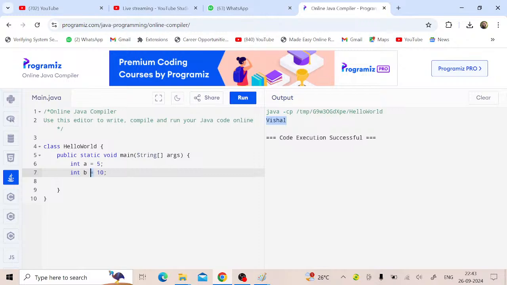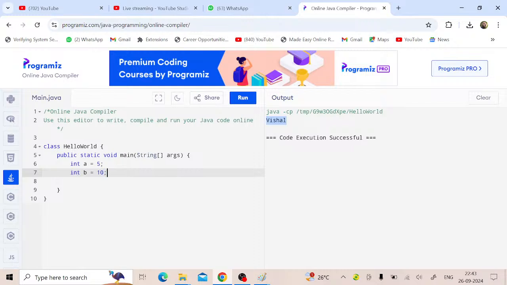It is a token, but part of the assignment operator, which we will learn in future classes. So we will call it an operator. 10 is data, so it is a literal. And this is a semicolon, so it is a separator.